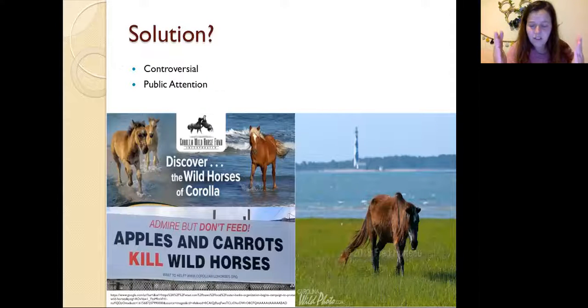In terms of a solution, this is an incredibly hard thing, and I know this from a personal standpoint, is that the people of the Outer Banks and the coast of North Carolina, they love the horses, the locals love them, and also the tourists. They get a lot of public attention. There's a lot of tourist tours and things that they go on, and so it's really hard to manage these because a lot of people don't look at them as being invasive, even though that they are by the federal government. So management is being done, but it's being done very carefully because it is so controversial.